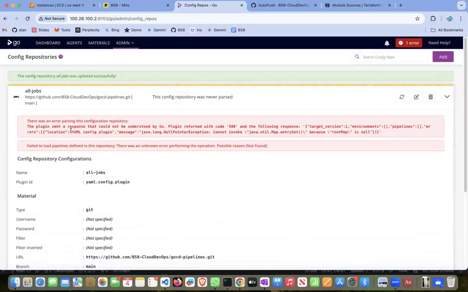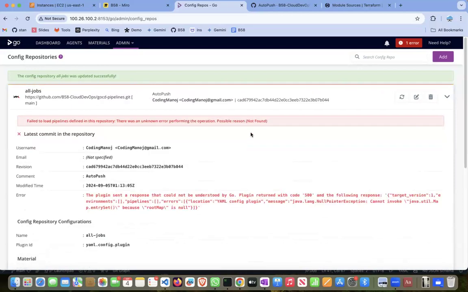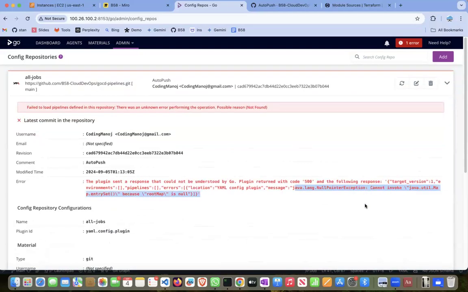I am not able to understand. What is this null pointer exception? Java lang null pointer exception cannot invoke.